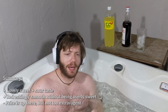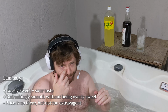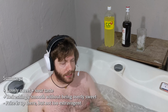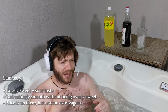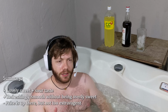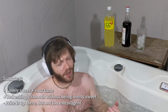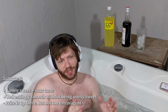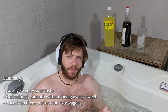We have to consider price. It's definitely always something to keep in mind. At $2.13 a drink, plus you've got to add in some sort of crazy carbonated lemon beverage. I imagine it would probably taste fine with Sprite. A little bit of lime kick wouldn't hurt it too much, I don't think. But I think the pure lemon is probably what they're going for. If you have a SodaStream, maybe you could carbonate some lemonade. Still is a bit on the higher end for the dollar to drink ratio that we like here, but it's fine to treat yourself every once in a while.